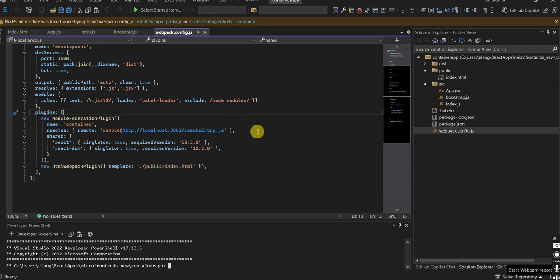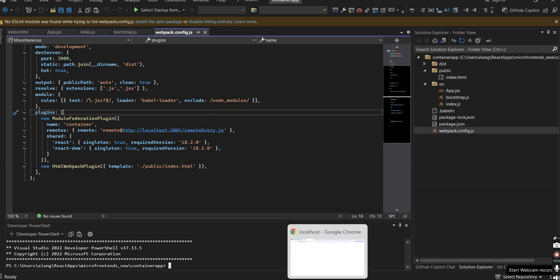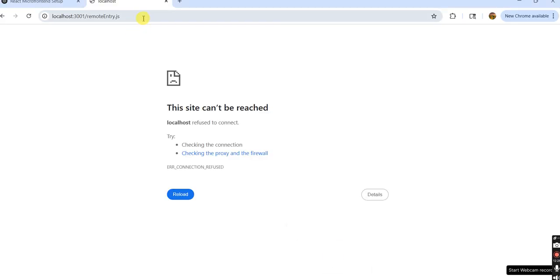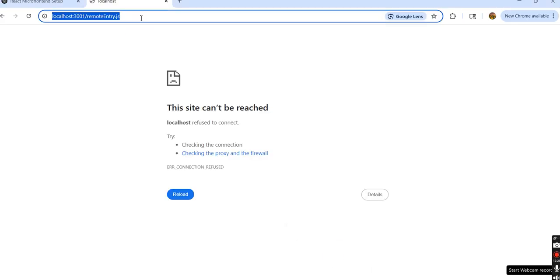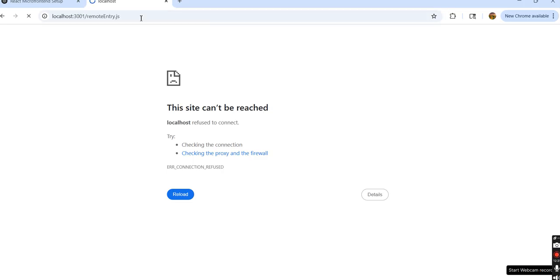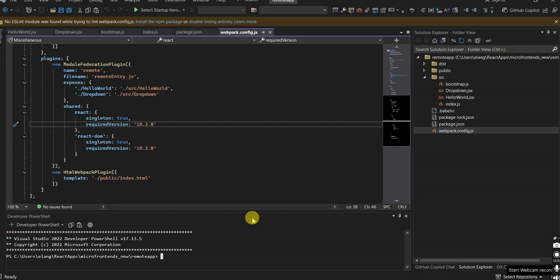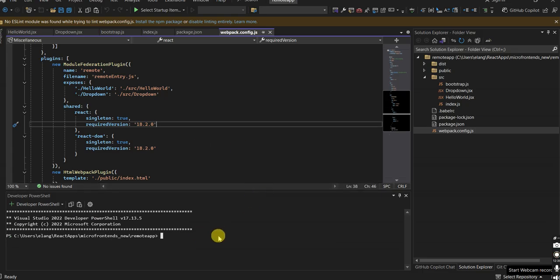So once you're done with these configurations, you can go ahead and run your application. Let me just run the first remote application. Let's see whether it is up or down. It's not up. Let's execute it. I used to execute via Git Bash, but that is fine, we can start it here as well. npm start.